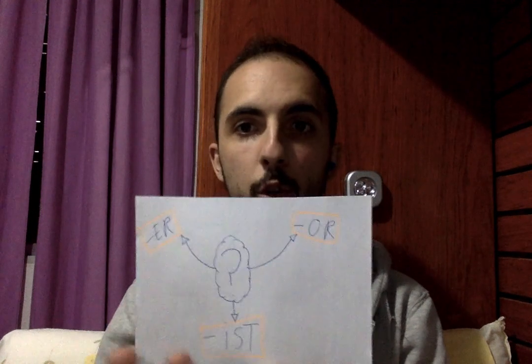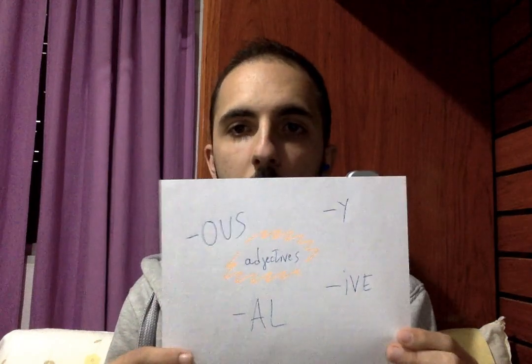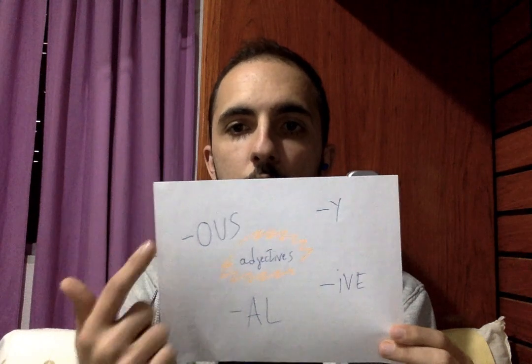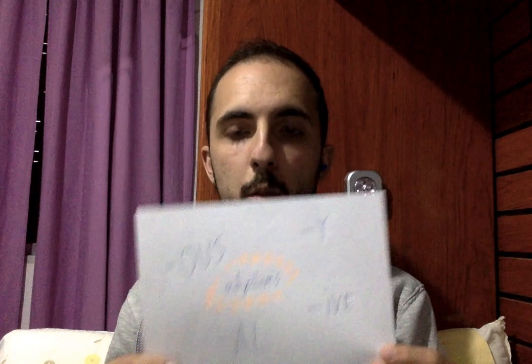Well, again, it depends on your previous knowledge. It depends on what you already know of the English language. If you don't know a word, if you don't know the suffix, don't worry. Just go with the flow. Follow your intuition. Okay. It also happens in the case of adjectives when you have all of these endings like ous, dangerous, for example, or al, final. Now, again, it depends on you. When you see the word and you say, I'm sure this is with, for example, IVE, so you just go with it. If you don't know, go on. I mean, let's try. If it's okay, perfect. If it's not okay, it's also perfect. Just let's see the results. Let's see new words, new stuff coming.